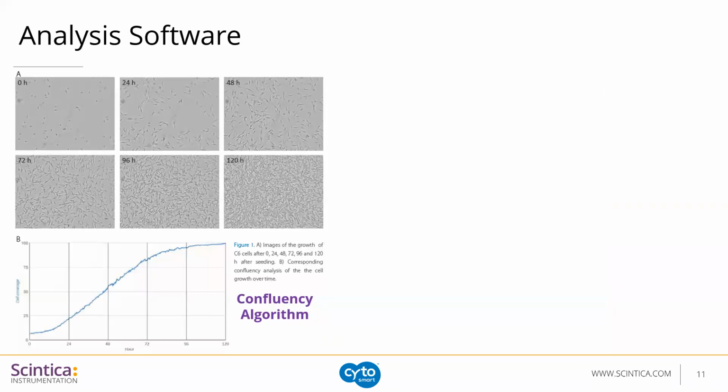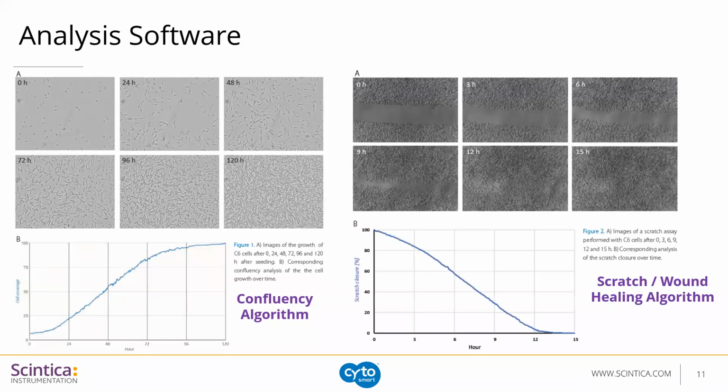Currently, you can choose between two different image analysis algorithms. The first is confluency. Here we can look at cell division over time, or the scratch or wound healing algorithm. In this case, the software can automatically determine where the scratch is and determine the healing of the wound or the migration of the cells over time. If you acquire a time-lapse movie, images are automatically analyzed using either one or both of these algorithms. However, you can also choose to download the images. Some prefer to use their own method to analyze their images on something like Fiji, CellProfiler, or MATLAB, for example.